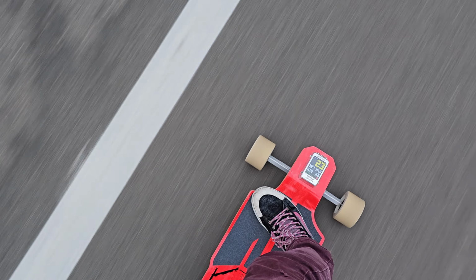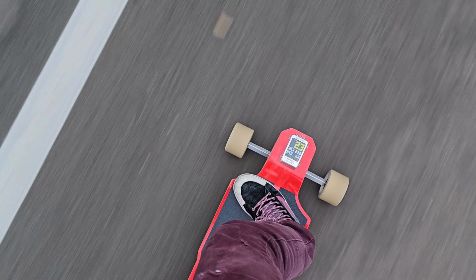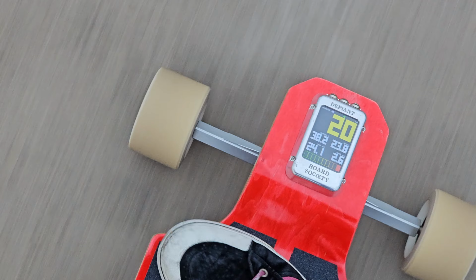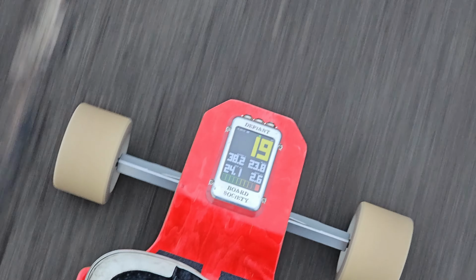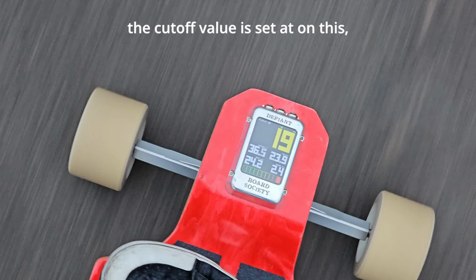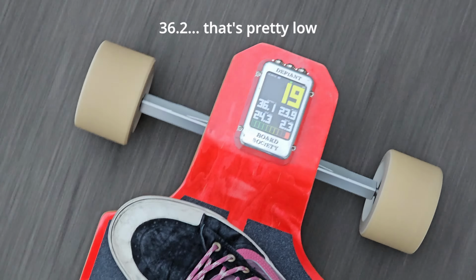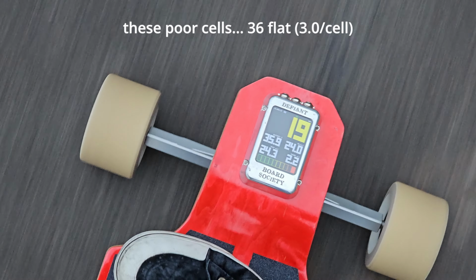So, honestly, doing pretty well for 12S 5P, but I think this is it. So it's a good thing I brought the spare board. We're gonna see in just a second here. I have no idea what the cutoff values are set at on this. 36.2, pretty low. These four cells, 36 flat.